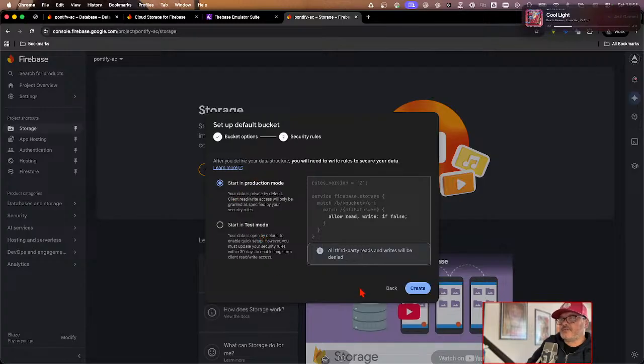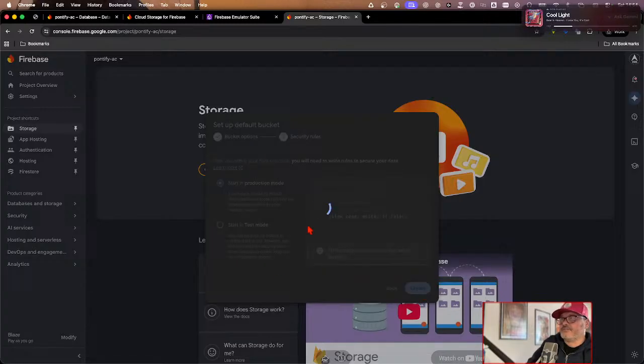Start in production mode. Yes, we'll start in production mode. Your data is open by default to enable quick setup. However, you must update your security rules within 30 days to enable long-term client read-write access.